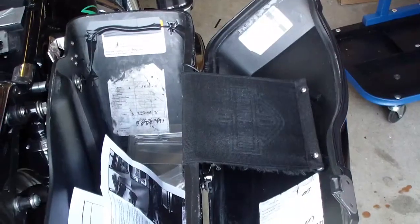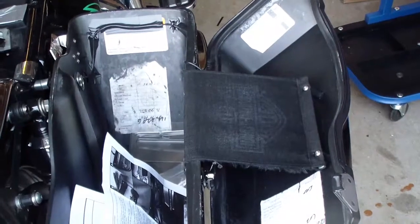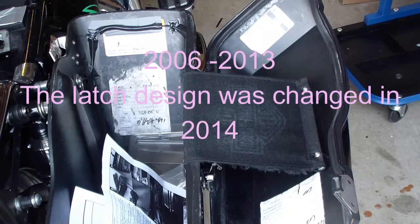All right, I am going to show you some subtle differences in installing the Custom Dynamics latch lights on a 2006 Harley Davidson Road Glide. It's the same, but it's different. A lot different. It's a lot more involved.